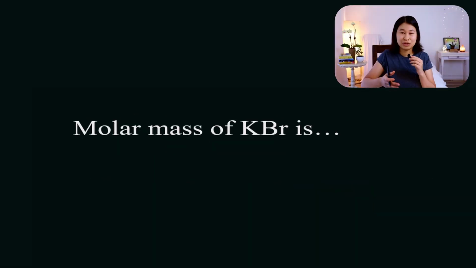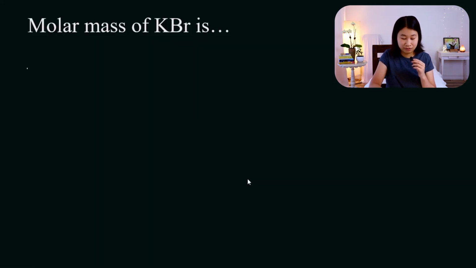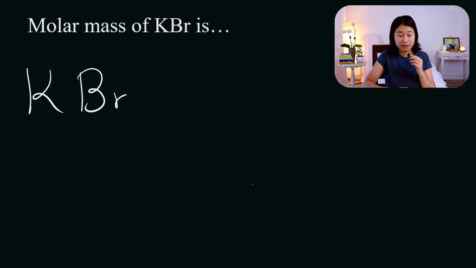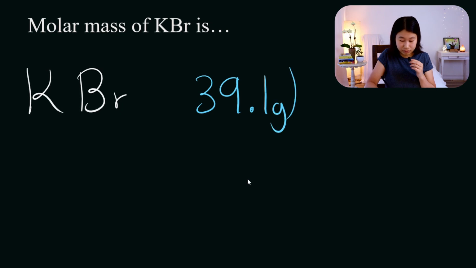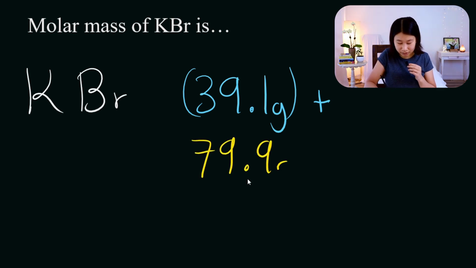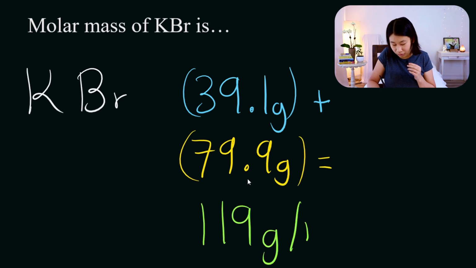Now see if you can find the molar mass of KBr, also called potassium bromide. In this example, we have a potassium atom, and we also have a bromine atom. And so when we find our molar mass, we need to add up the weight of one potassium and the weight of one bromine atom. Potassium has an atomic mass of 39.1 grams. And because there is just one potassium, I'm not going to bother multiplying by 1, as that will just give me the same number. And to this, I will add the weight of one bromine atom. Bromine's atomic mass is going to be 79.9 grams. Adding these two numbers will give 119 grams per mole.